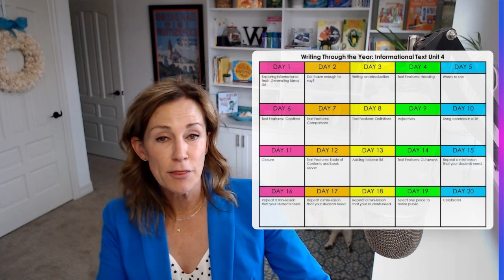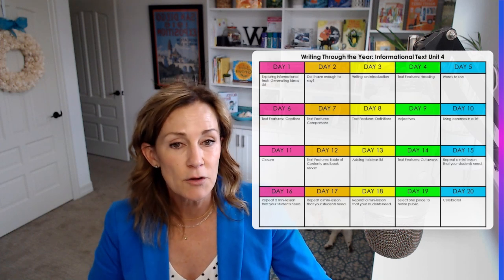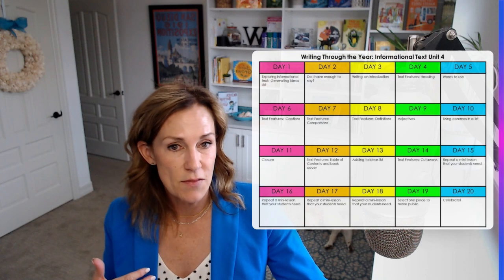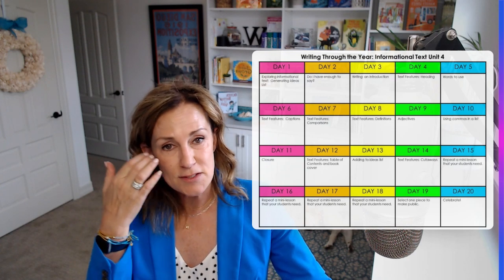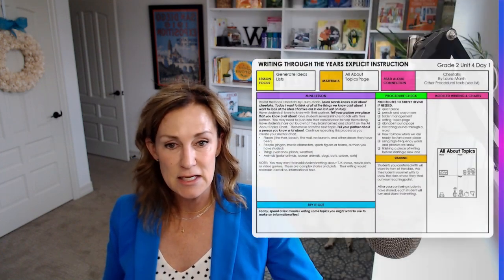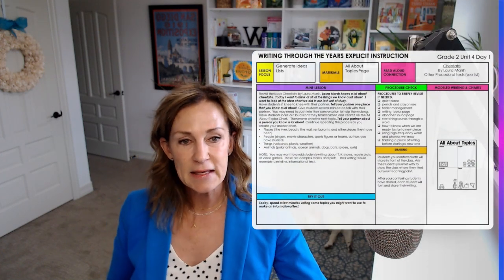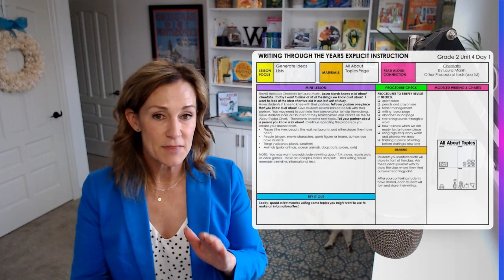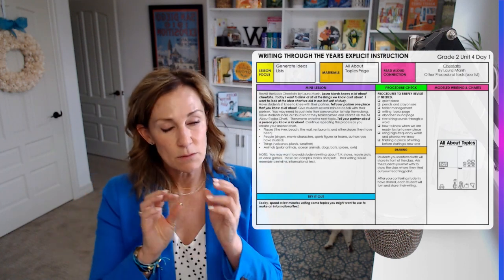Unit 4 is about midway through, so it would be a good time for you to grab a writing sample. So have students write, and then you can see where they are on that writing continuum. This is our unit. Again, 20 days for this particular unit. Nice, easy breezy. And then again, we're going to be working on topic generation, the way that I talked about it in the last unit, so I'm going to talk about it again.